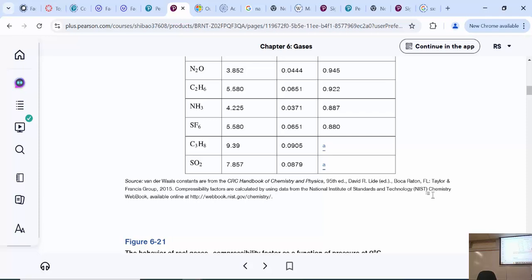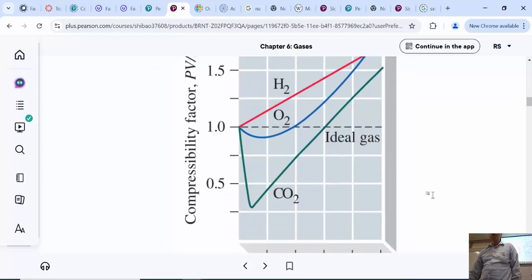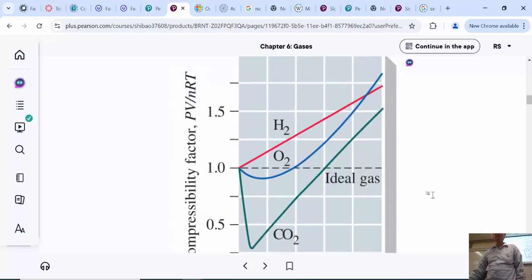SO2, significant deviation from ideal behavior. And therefore, you shouldn't use the ideal gas law for SF6 or SO2 because those deviate quite a lot from ideal behavior. And therefore, you should use another equation. This other equation we could use for all the gases, ideal or non-ideal. This is showing the deviations. There are two types of deviations from ideal behavior. One is intermolecular attractions. Two is the volume of the particle. Those are the two deviations from ideal behavior.